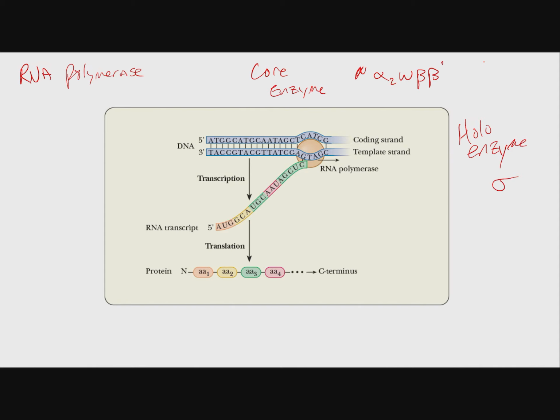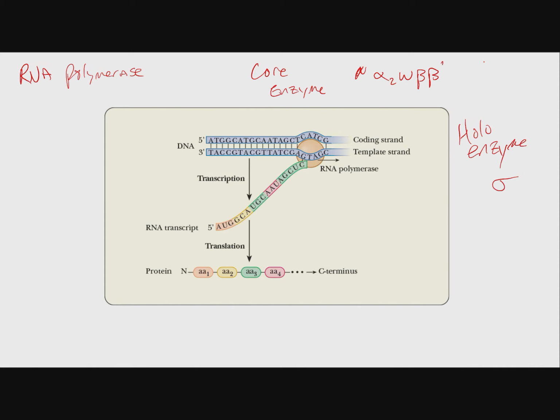We're going to have a coding strand. This is sometimes also called the sense strand. So the coding strand is the sense strand, or sometimes the positive strand, or the non-template strand. This is the same as the sequence of the RNA that's going to be synthesized. So if you can see here, the coding strand has an A, T, G. We would expect to see the same exact letters there. Of course, RNA has a U instead of a T. So same sequence of information.